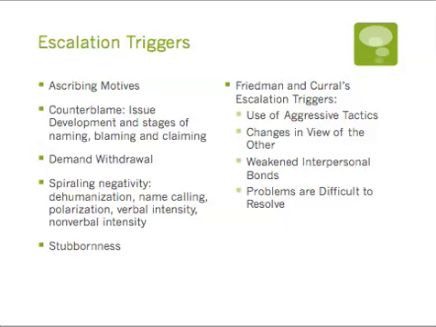And when you do that, that escalates a conflict because it demands that the other person disengage, not process through what they're feeling, what they're thinking at the moment. You have different aspects of spiraling negativity, which include dehumanization. That is, you don't even attribute human-like qualities to the other person anymore. You almost make them animal-like, or with a complete disregard for their care or the fact that they would have authenticity. You engage in name calling, so you have ad hominem attacks where you call the other person names that would degrade them and demoralize them.